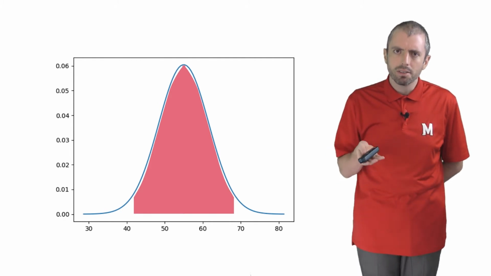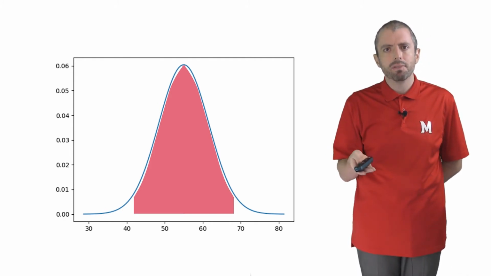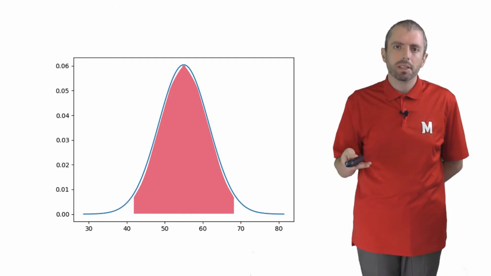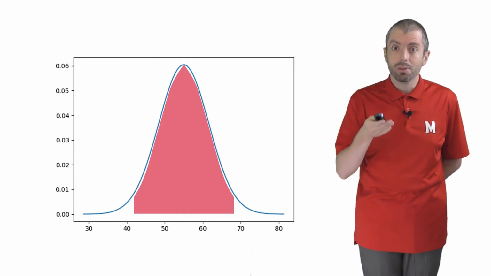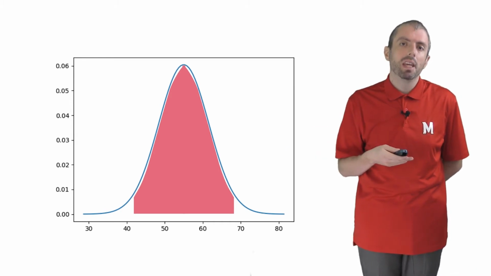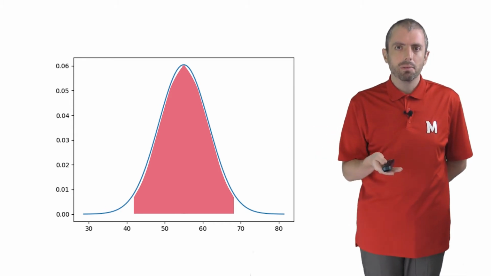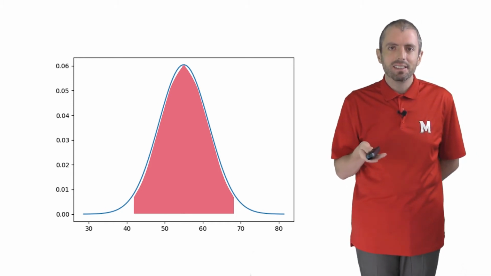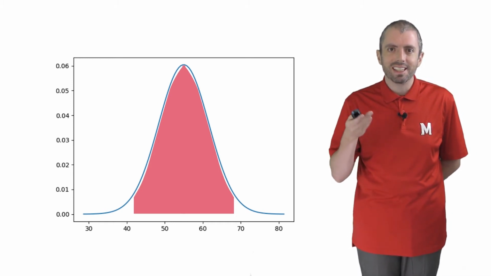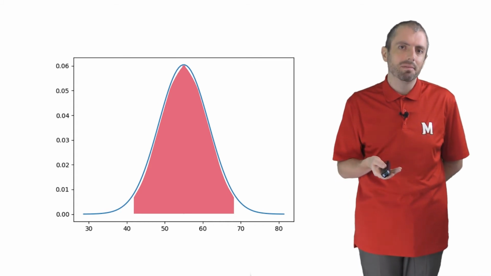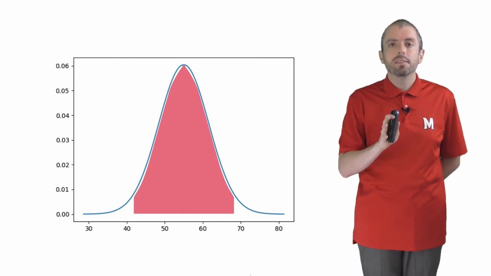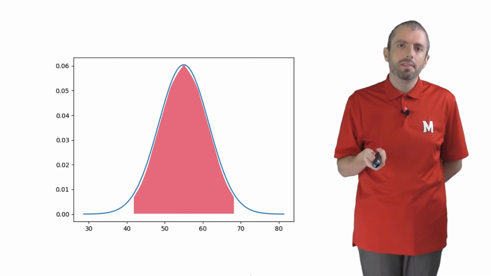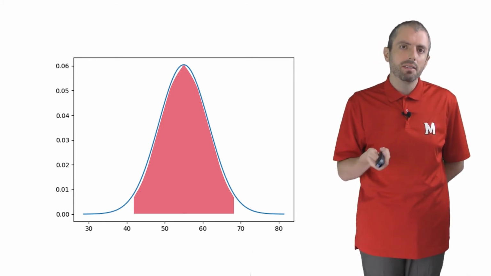We want an interval. That is a minimum and maximum value that would have 0.95 of the probability mass between those two endpoints of the interval. To figure that out, we can use the interval function and provide it the mean and the scale, which is the sample standard deviation. So great, this gives us the interval from 42 to 68. We can be reasonably confident that a president's age is within that range.